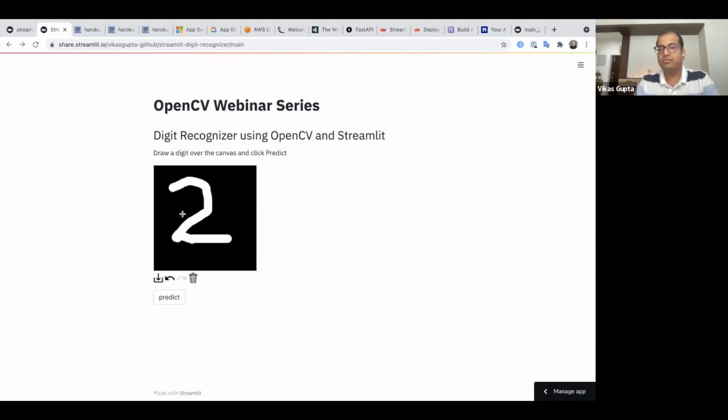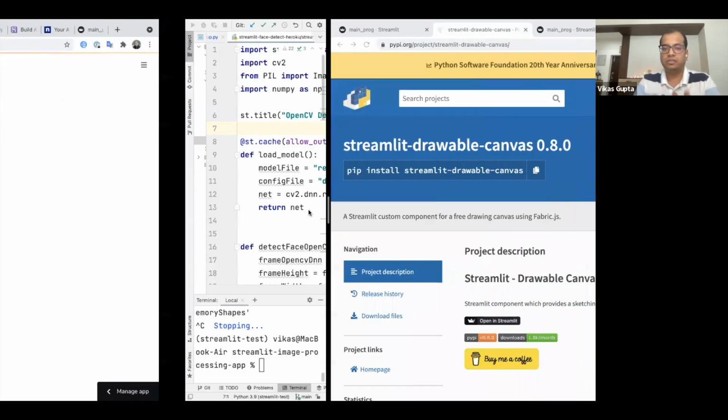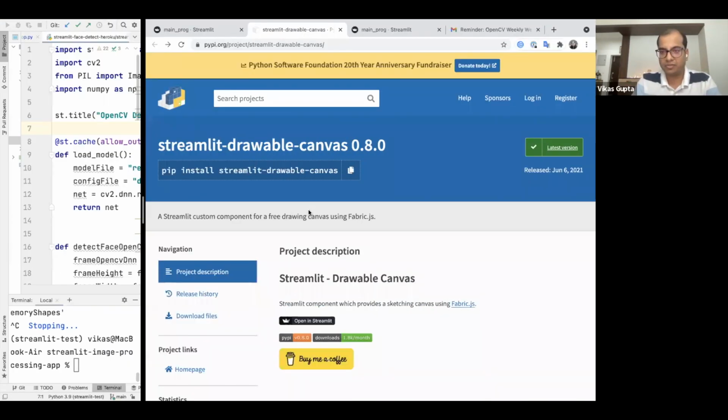And this is just one very basic example, right? If you think about it, you can create image annotation tools with this canvas. You load the image on the background, and you can do face key points annotation. You can do segmentation. You can do bounding box annotation. You can do any kind of annotation just by using StreamLit and StreamLit drawable canvas. So this is a very powerful library as well.